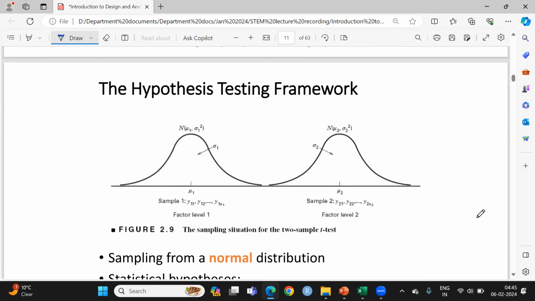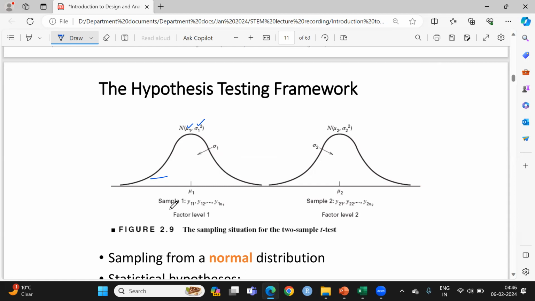As already discussed with you, there are some requirements, and based upon those requirements we can implement our test. The first requirement is that our dataset should follow a normal distribution, as already explained. Normal distribution means the bell-shaped curve distribution, and in the theory of normal distribution there are two parameters. One is called the mean, mu, and the second is called sigma square. I'm not going to discuss the mathematical part, but let me try to keep it as simple as possible so you can understand the whole logic.